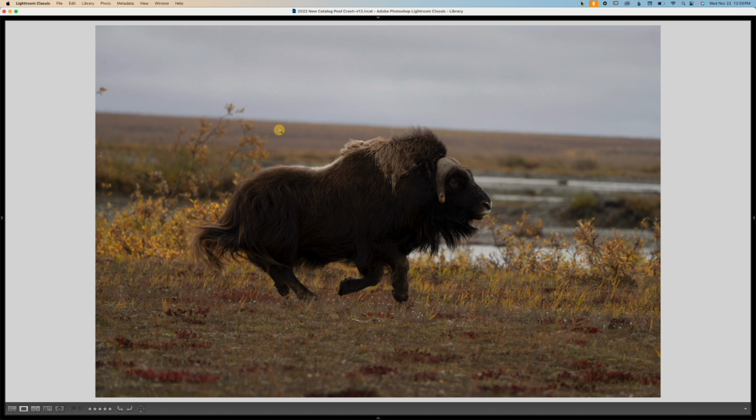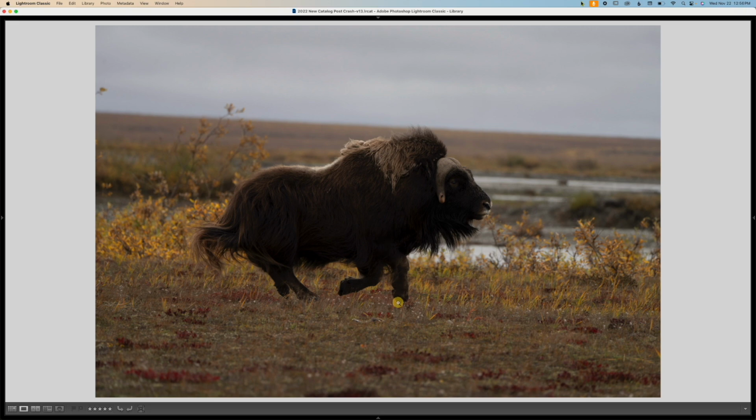And of course, aside from the obvious misleveling of the camera, you can see that this is a completely overcast day. There was no light in the sky. The shrubs in the back are kind of past peak. The leaves aren't looking so hot. And then of course, because it was overcast, that means there was no light at all on the muskox. He is very dark and it's difficult to see him.